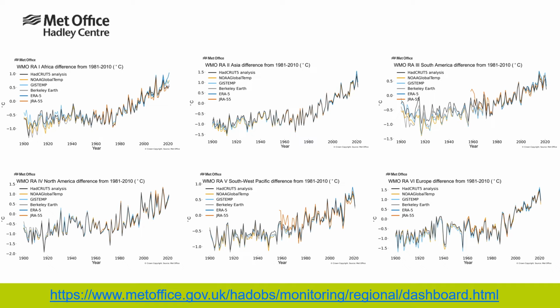And you can see this also to a certain degree in North America, but this is less pronounced, say, over South America or the Southwest Pacific. So we can start to pick out some similarities, and also we might look at the effect of, say, El Nino variability, ENSO variability in these different regions and how they relate to what's going on in the tropical Pacific.